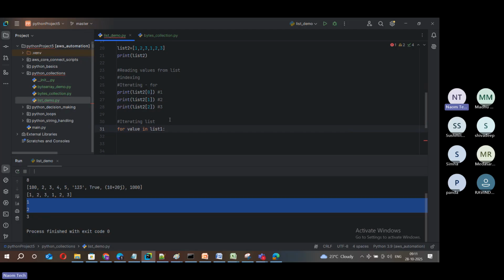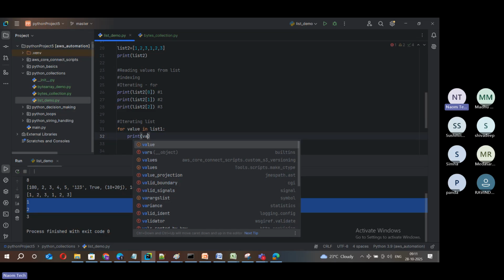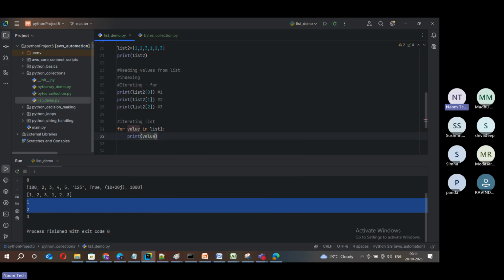In this place we always have to pass a collection, any data structure. It's not like it should be only a list. This is a dummy variable. Every time the loop iterates, one value from this collection is copied to this dummy variable and you just print it. We did discuss this a number of times; I'm just quickly revising.